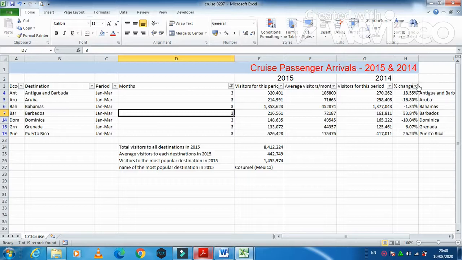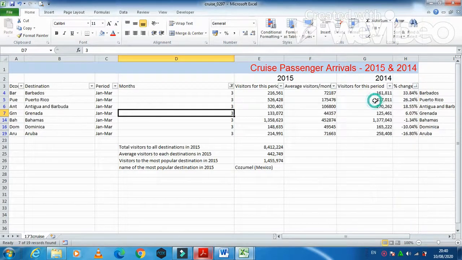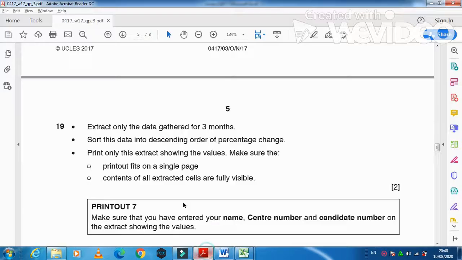So here we just need to click and choose descending order, just like that.